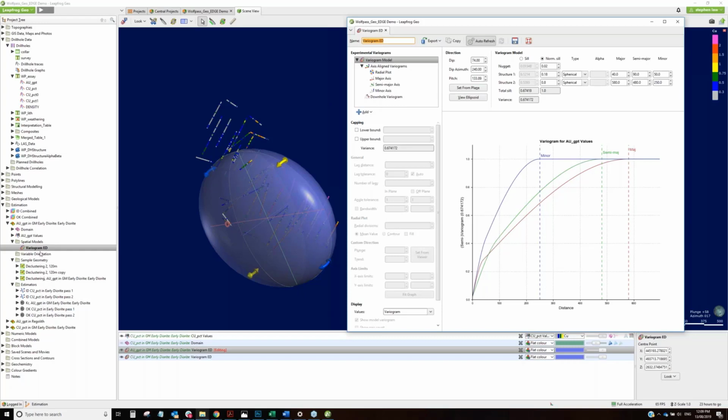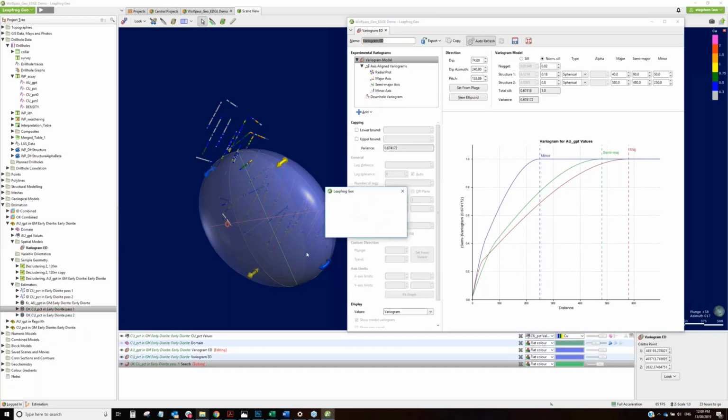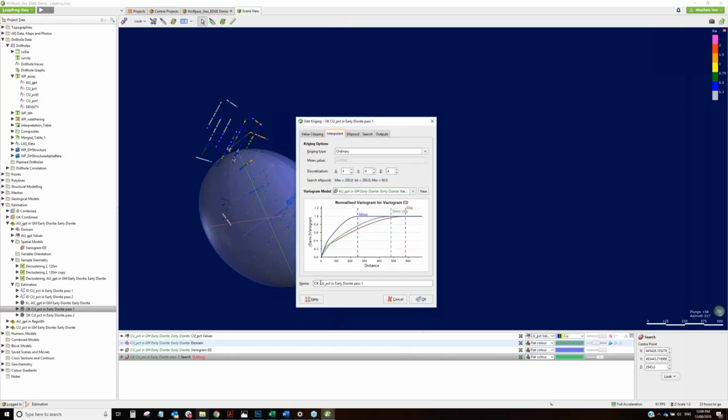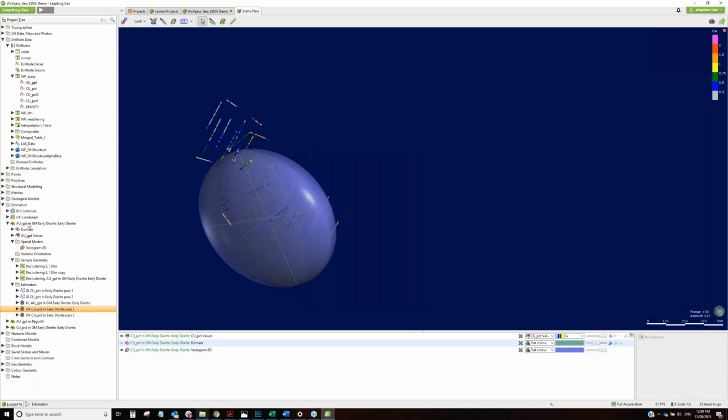Because I changed the names earlier on, I do need to edit these, so I'll need to open these up and just change the name there to AU. So if we change from the default values, then the names do need to be changed. But I'm going to delete that whole one now.